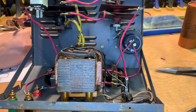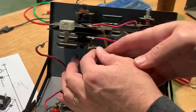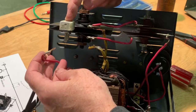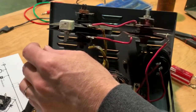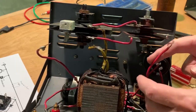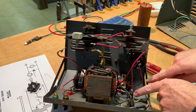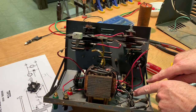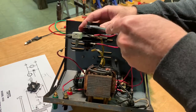All right. We're getting ready to take the selenium rectifiers out. We've got the transformer disconnected. What's this part called? They just call it relay in the schematic. Okay, this relay had a nut on it, so we just pulled that terminal off. And we cut this side here. This is, what is that, the power side? Well, that's actually the positive side of the rectifiers that's used when it's in 12-volt mode. Okay, so these are coming right off of here.